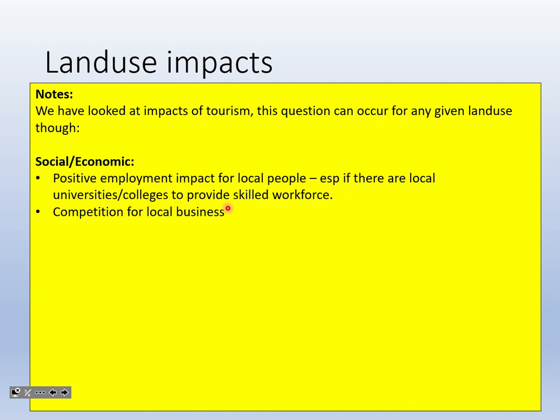You're also going to be providing competition for businesses that are already in the area, and that's quite a good mark to score if you can find a valid way of justifying it using map evidence. I would need to find some kind of other venue in the area for me to score that mark.